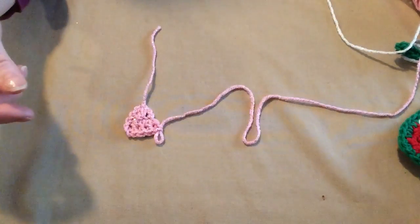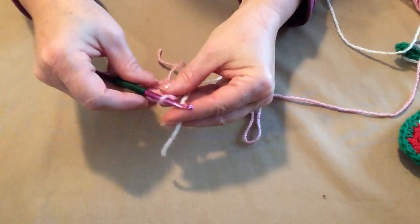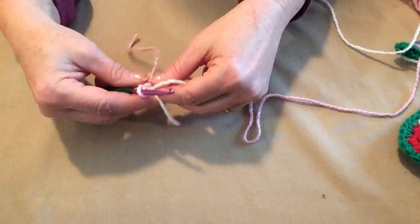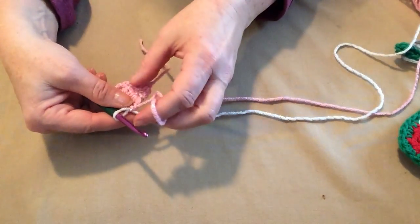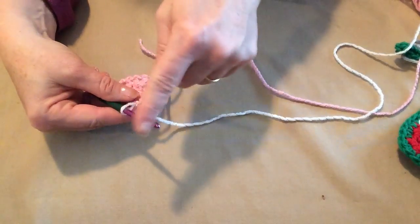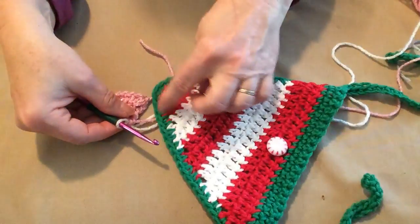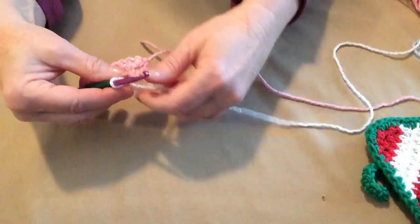On the rows that you're changing colors, you're going to grab your color, add it in, and then do your chain three. If we chained three before, we would have one stitch of the other color and we don't want that — we want a nice, neat, and tidy bandana. So we're going to change colors. Leave your pink or your first color attached and we're going to go back and forth on the ends. We're not going to cut it off each time because this will help us not have to weave in a bunch of ends. When we do our trim, we'll stitch our trim over those edges.